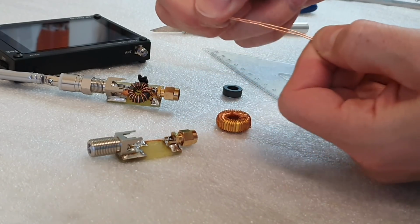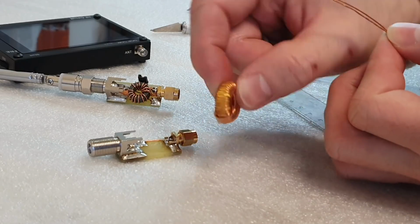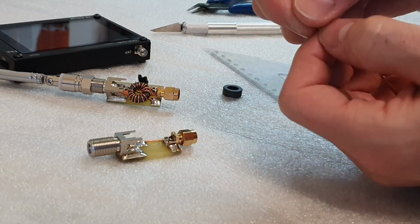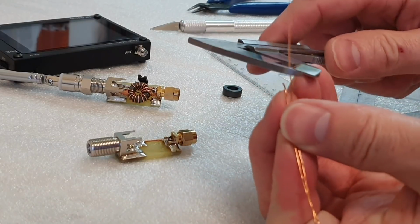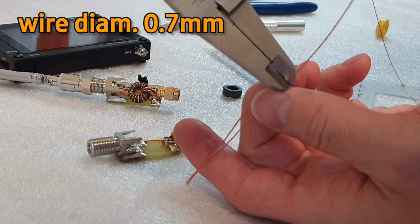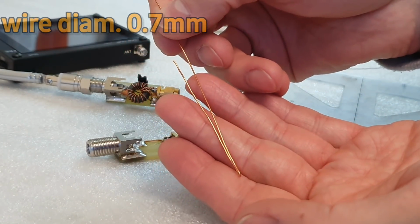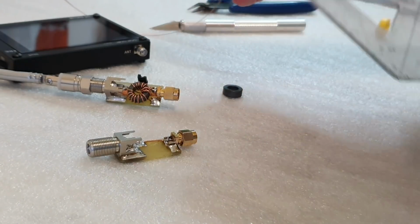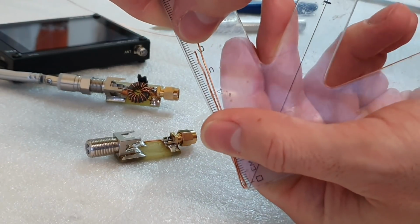By the way, I used this wire from an old transformer like this. It was used somewhere in an old DC power supply or impulse power supply, and the diameter of the wire is 0.7. So this is 0.7 diameter of the copper. Okay, so again, this should be 6 centimeters in length. Yeah, that is correct.